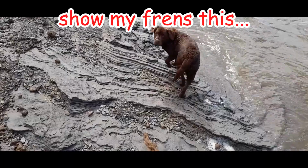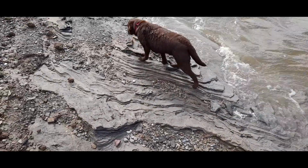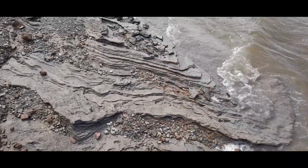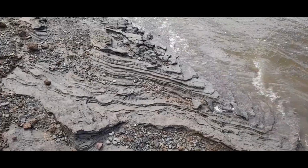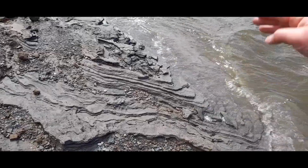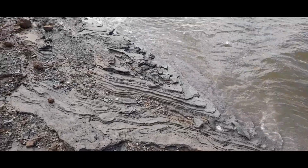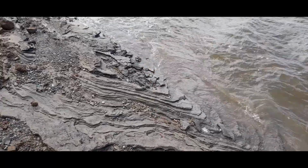Now here Bramble is showing you deposition of sand. She thought you might be interested, so she told me to point it out to you. You can see how the sand layers have been deposited over hundreds, maybe thousands of years. And this is how shale would be created, and sandstone and mudstones. But you can see here how it's just been constantly eroded, so it never gets a chance really to form or solidify. But it is amazing what you find and what you can see as you're coming along, the different layers over time and history.